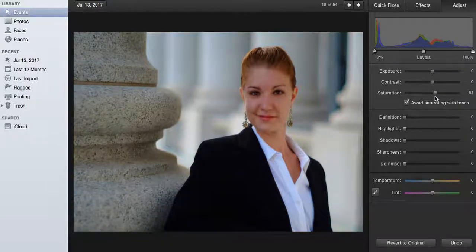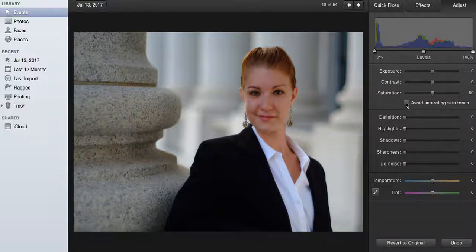Watch what happens when I desaturate, though. It doesn't know how to treat her lips in terms of that natural skin tone. She's got a real red lipstick going on that pops the lips, and I really like that a lot. But iPhoto doesn't know how to treat that. It's like, wait a minute, is that a skin tone or is that part of the background? If I uncheck that, as I go through and saturate, you see how her whole skin tone becomes saturated.